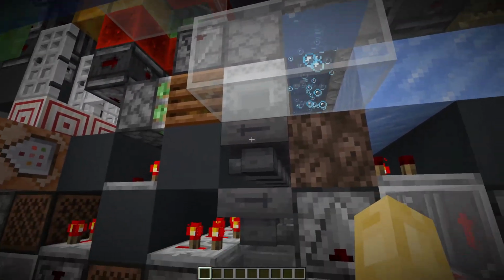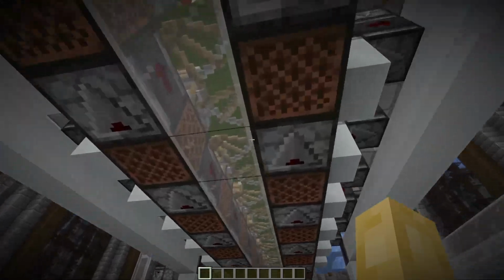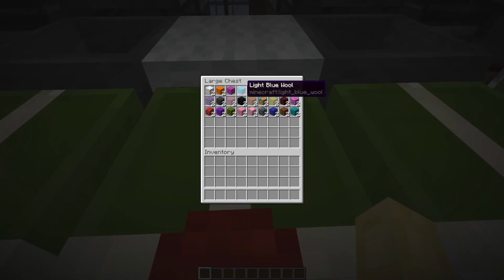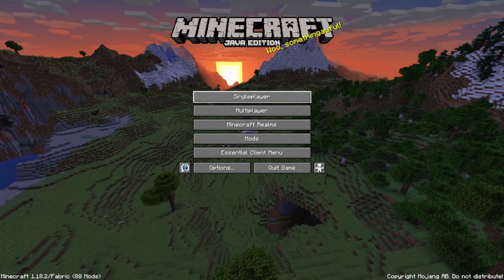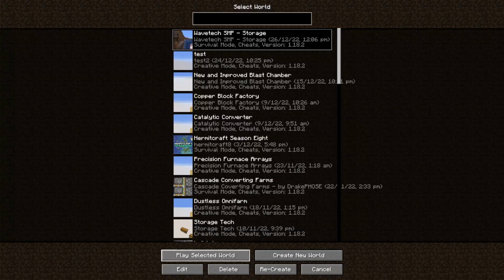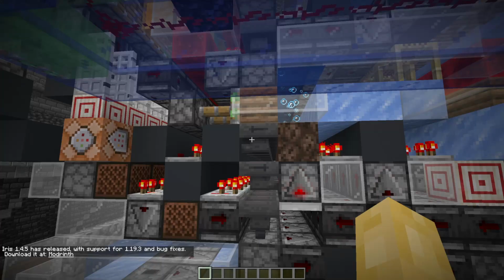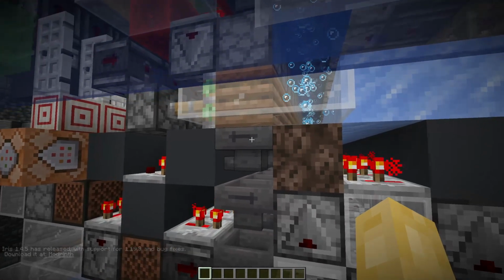Alright, now let's try and break this machine. So right now it's sorting light blue wool. So if we have a look at the set, light blue wool is missing and the magenta wool is about to be replaced. If I go ahead and unfreeze and then disconnect from the game, let's reload it. There we go, we've lost one of the dummy items because I restarted the game while the machine was running.